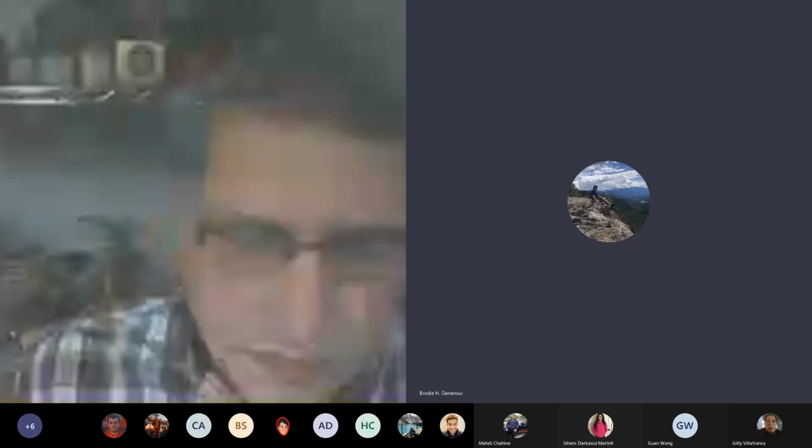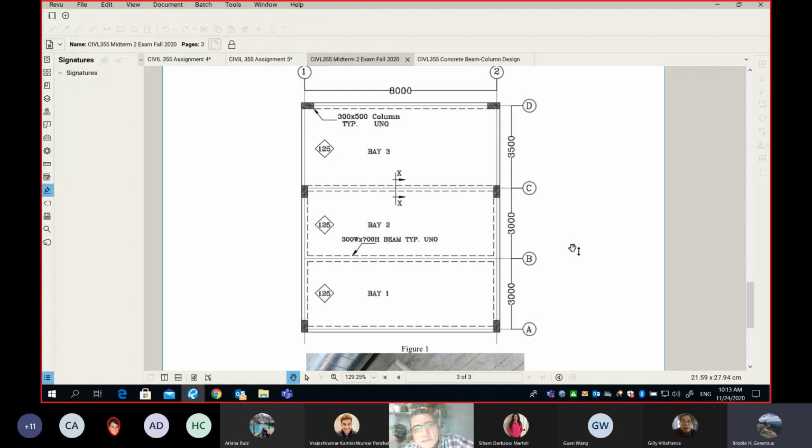Lab diagrams is I used the top one. It was two spans, and then I ended up using those calculations to find my moments and dealt with it that way. Okay, so Brody, I think you're referring not to the problem, but to the chart that I provided as a design aid to help you find the bending moment and shear on a continuous beam and one-way slab. Is that right? Yeah, that's how I looked at it and dealt with the question.